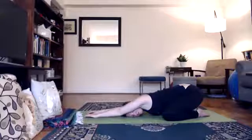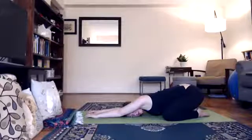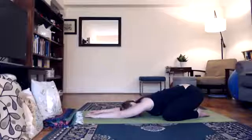In the final few moments of this posture, notice where you might be holding on to some tension and see if you can just really melt into the floor, melt into the posture, melt into your breath, just letting everything go so you relax a little bit deeper at the end.